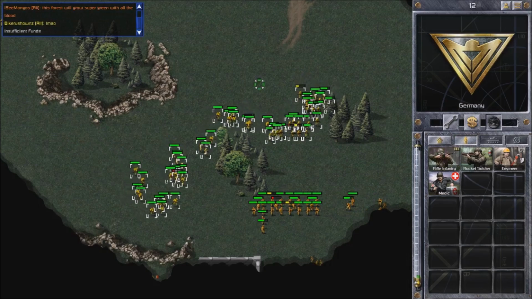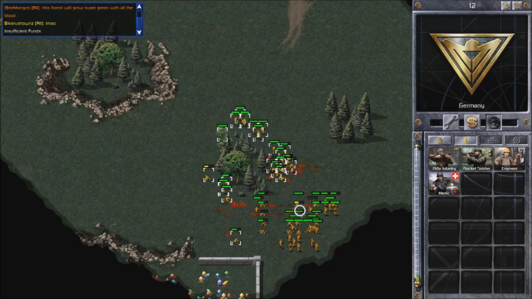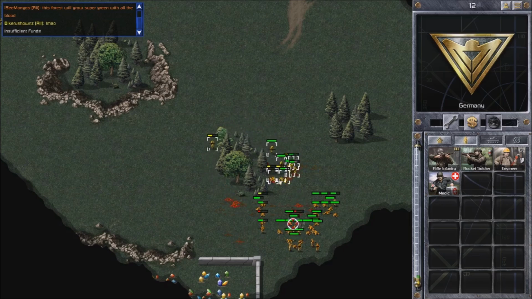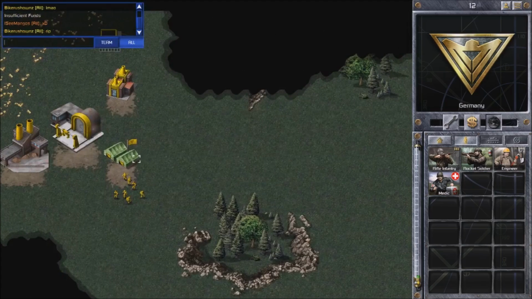And now I'm going to go full power at him. Look, I have so much more, but I'm losing instantly just because he has the defense. And as you see, that's crazy right there. And it's so important. So important to have your units in the right position, especially infantry.